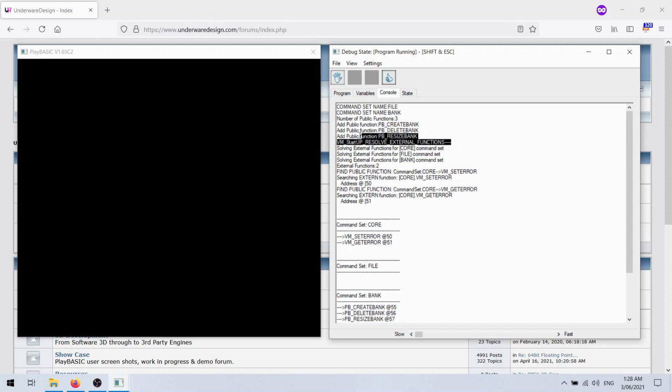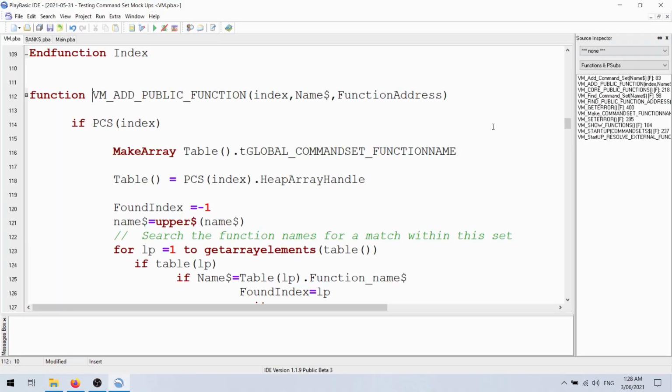Then we have a secondary part here, the process is basically this. We run through and we ask each command set, what are your public functions? We put them all in a big central list. And we go back through and we ask them, hey, what functions do you need that aren't stored in you, they're stored somewhere else, in some other library, and they're requested by command set and by name. So it's just a bit of text pretty much. I'll show you that in a second. Right now, in fact.